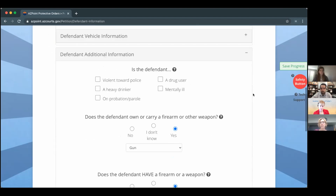And then the statute says, and I think one of the rules also says, that it can be either in the petition or in testimony if you allege weapons. So it's kind of a break because it's so important. Even if somebody doesn't put it in the petition, they can allege weapons in testimony, and I can hear that testimony. So that's a little bit of an outlier, or otherwise it has to all be in the petition.